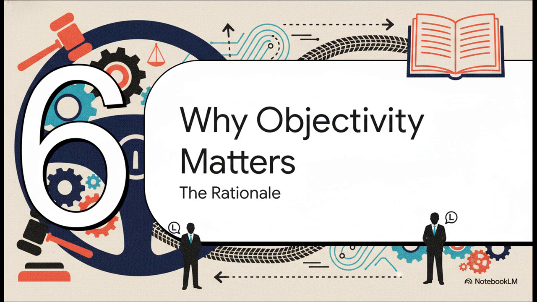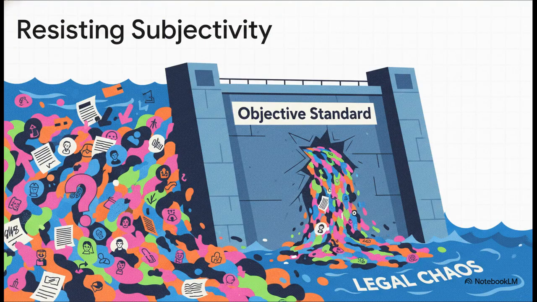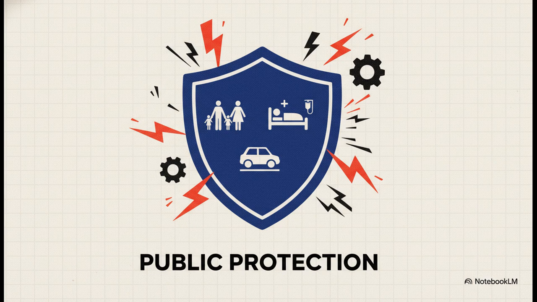But there's a huge reason why the courts are so hesitant to move away from this objective standard. Think about it. If the standard was subjective, if it changed for every single person based on their own skill level, the legal system would be pure chaos. How could you ever know what standard you are supposed to meet? It would open the floodgates to lawsuits for every little thing, creating a world of uncertainty for all of us. What it all boils down to is this: the objective standard of care exists to protect the public. When you get into your car or walk into a hospital, you have a right to expect a certain level of safety and competence from everyone around you.